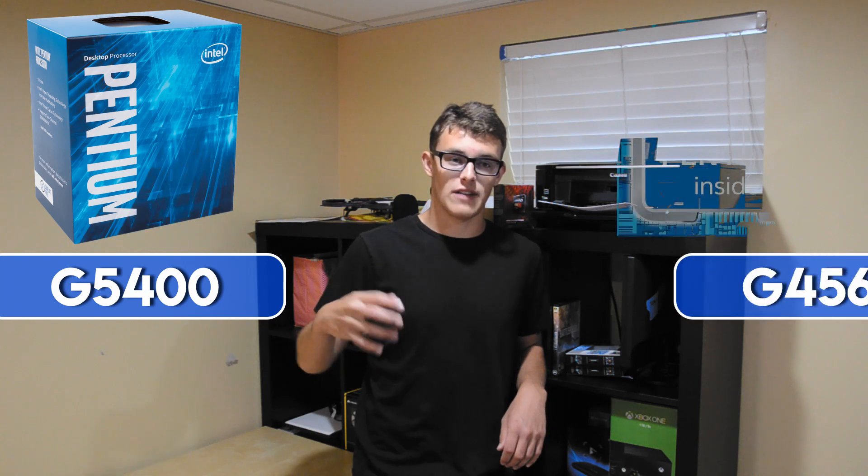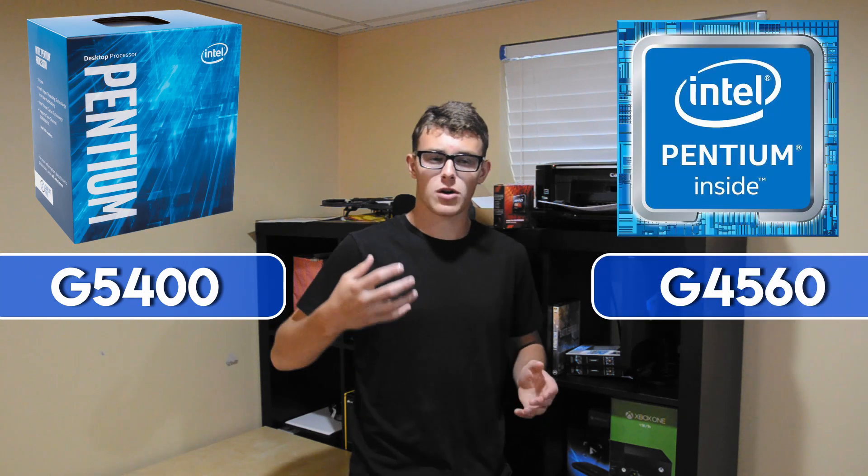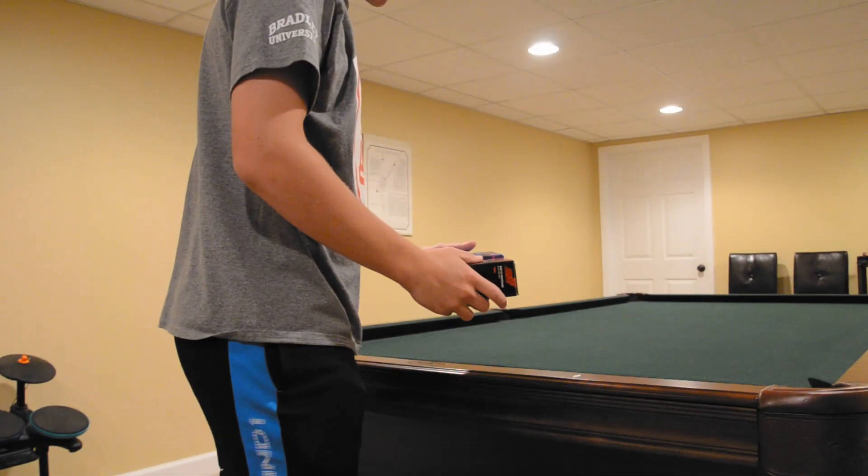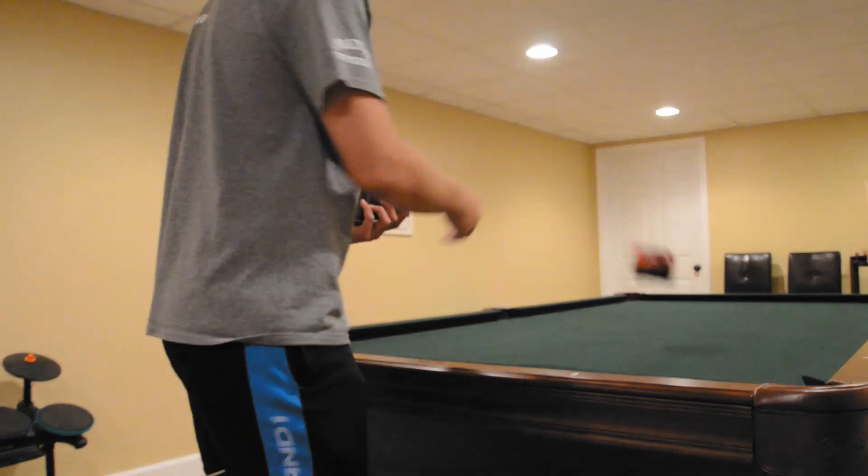From these gaming results, the FX6300 doesn't look too exceptional, but keep in mind this is a 6-year-old processor. It's still kicking and screaming, but it's really starting to show its age when it comes to single-threaded tasks. Intel's Pentium G5400 and G4560 are honestly a more worthwhile choice, offering better performance. They're not only cheaper, but also part of a more modern platform with a much wider upgrade path.